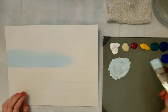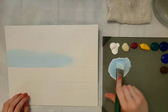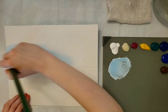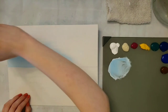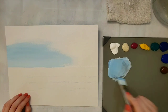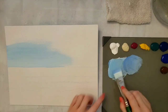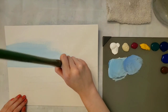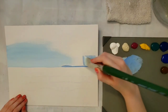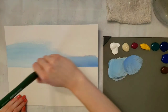I'm going to get some more of that phthalo blue with some water and slowly work up to a darker color. Now I'm going to get a little bit of ultramarine blue, and I want to save this blue right here and just finish going across. It's kind of dark on this side — the sky is a little darker on this side and we just need to blend them together.